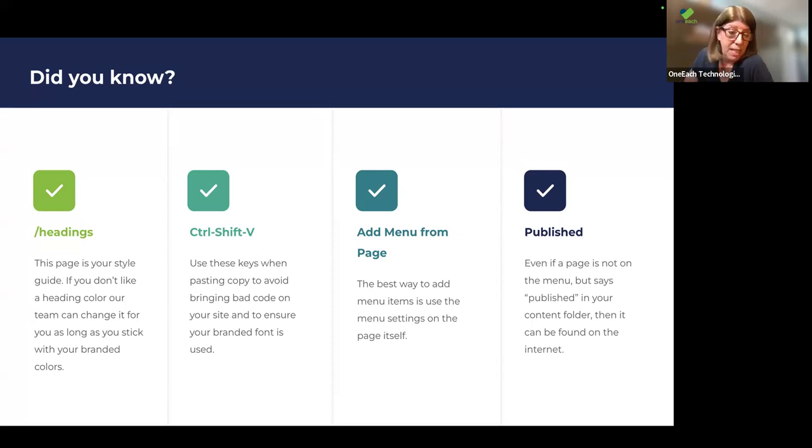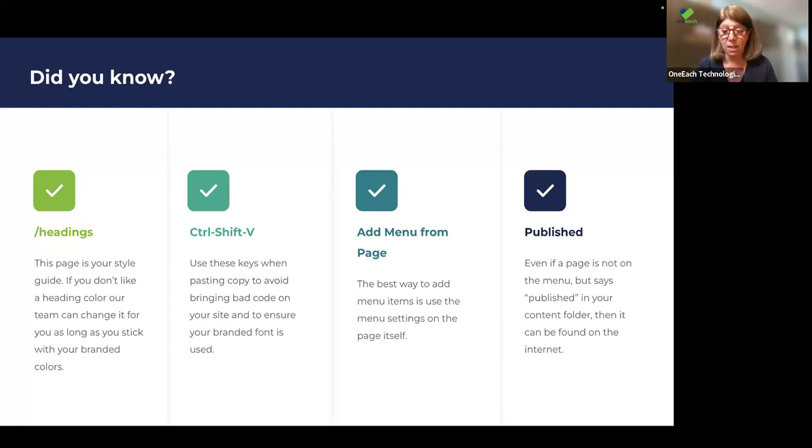The next one is as you're working on your site and you're looking at your menu, you're going to find menu in a couple of different places, and Jordan's going to go over this. But I really want to stress to everyone the way to add something to your menu is from the page itself. There is a spot when you're creating pages or events or any of those on the right-hand side for your menu. You check the box, and that's the best way to add it to your menu. It keeps it connected to the page. So we'll show that.